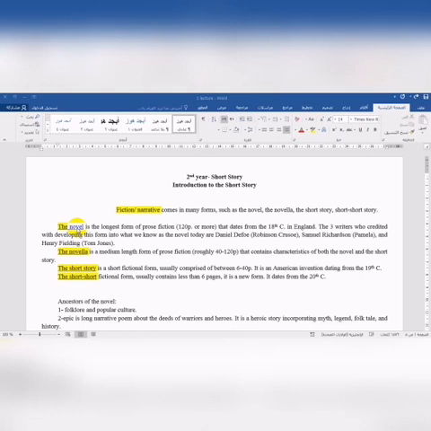So what happened in the 18th century to make the novel? Why in the 18th century? What happened in the 18th century that made the novel appear? Why not before the 18th century, for example, the 16th, 17th century? Why in the 18th century? Before this time, do we have the novel? Do we have the novella? No, we don't have.